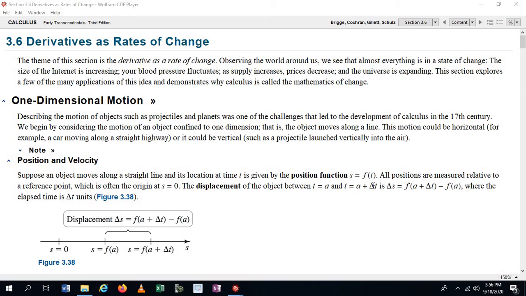We can also describe the position of that object on the number line with a position function. Now, you may remember we've talked about position functions before. S stands for the position of the object on the number line, and it depends on time, so it's a function of time. Okay, so let's say we take two times: when t is equal to a, and then t is equal to a time that's a little bit larger than a, which we're going to call a plus delta t. Delta stands for change in, so this means a plus a change in time. In other words, a plus a little bit more time.